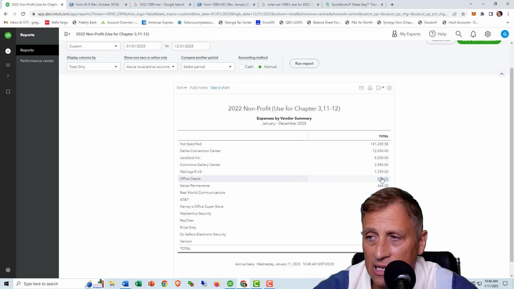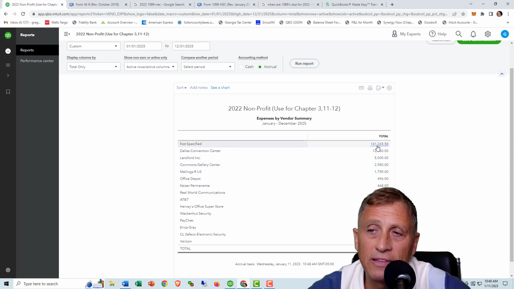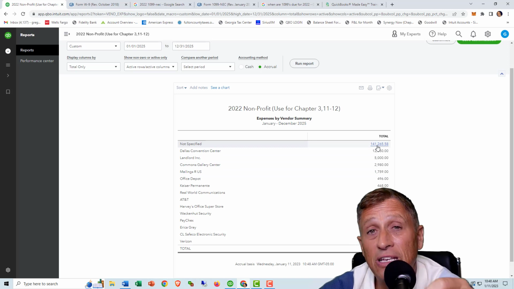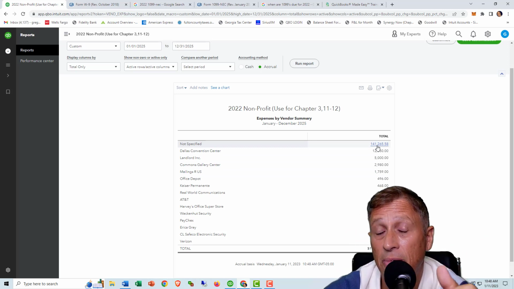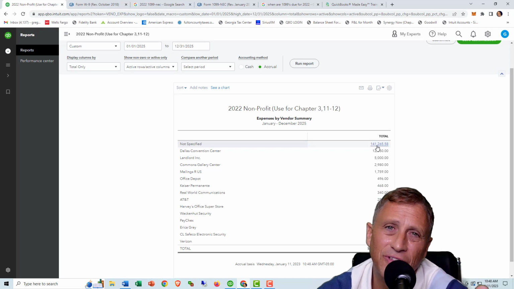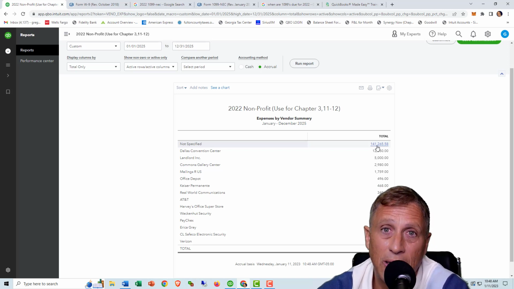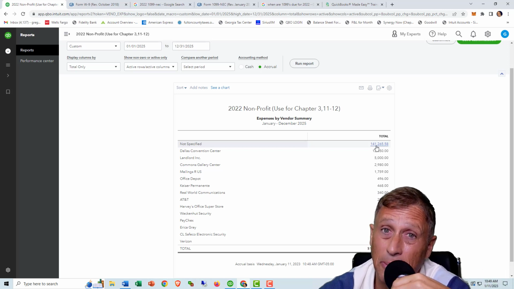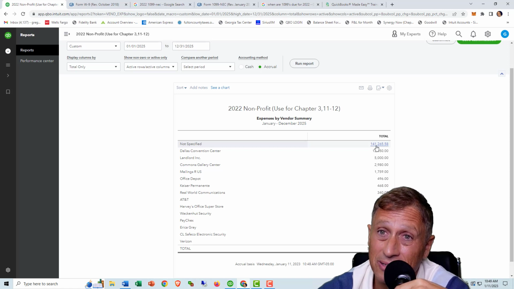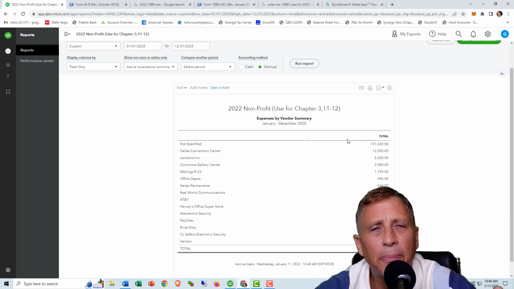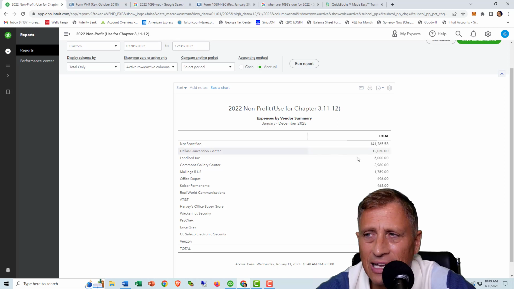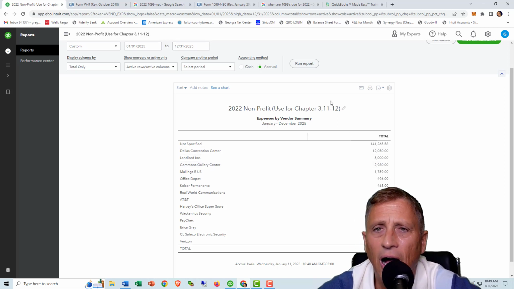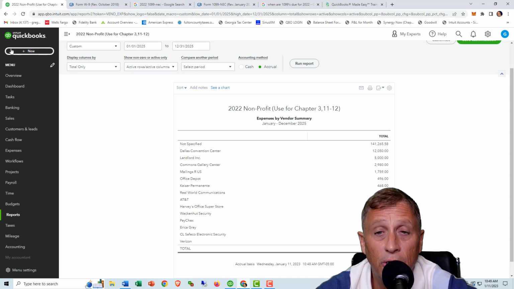So anybody that is, it looks like, these mailings are up and up, and mailings are us and up. Those are the ones that might get a 1099. These ones that say non-specified, this means you've downloaded a payment from the bank feed and you never pointed it to a vendor name. So there's no way we can get a 1099. So if you have that stuff that's non-specified, you might want to double click on that and add vendor names, okay? So once you've got that report and you have a general idea of who's supposed to get the 1099 and what the dollar amounts are, then you can go through your wizard.